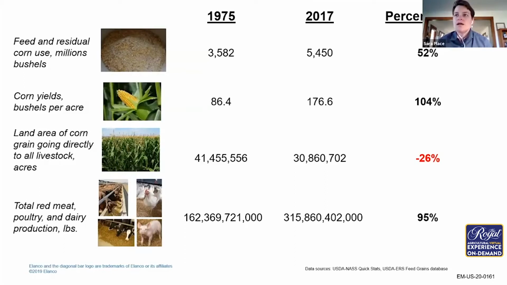If we think about the total animal source food output from the United States, that's actually increased 95%, right? So the land area required has shrunk because yields per acre have increased, and yet total output has increased, okay? So productivity is a really key and important part of sustainability. It alone is definitely not sustainability, but this is an important relationship as we still have a growing world population and we only have one planet Earth, right? We do have to think about total land use in this way.